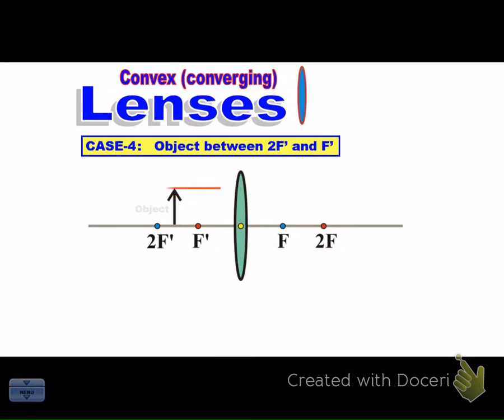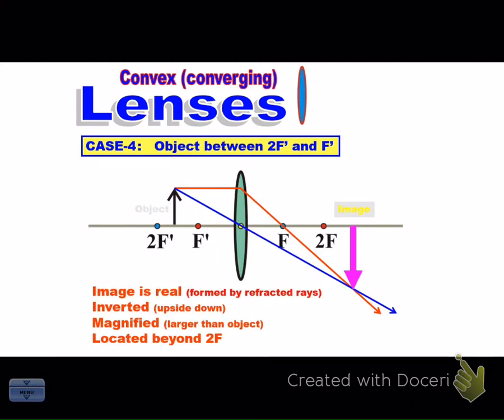All right, and next we're going to put the object between the focal point and center of curvature. See how our ray diagrams here come together. The obvious thing that's changed now is the image is very big. So we get our first magnification of the object as the image forms. Still real, still upside down. And look how far the image is beyond the center of curvature. All right, let's keep going. I bet the next one's going to be at the focal point.